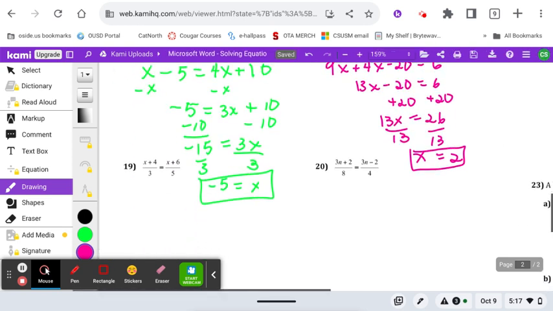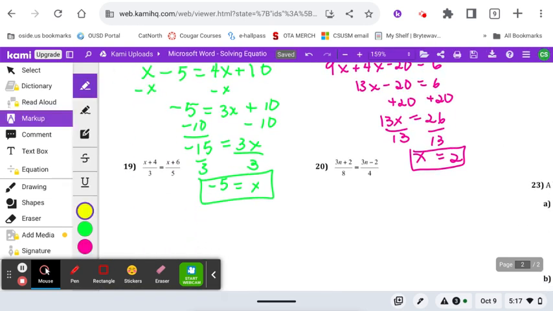Now these next ones are set up as cross multiplications. Do you remember this, where we multiply this, where we multiply this, and then we multiply the other diagonal. We set them equal. Multiply this, set it equal to the other diagonal. Let's do a couple of these and see if you remember.